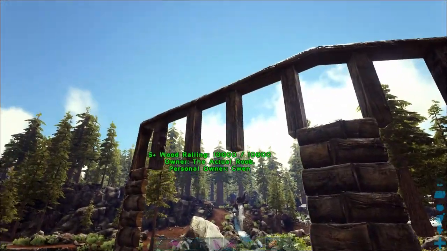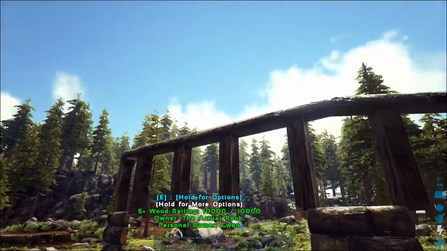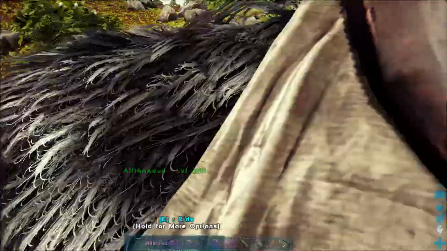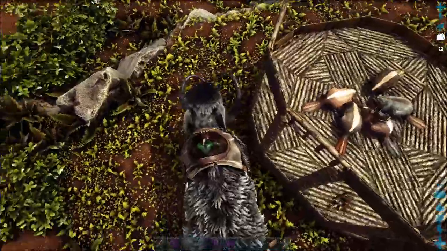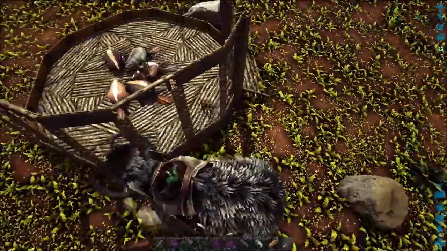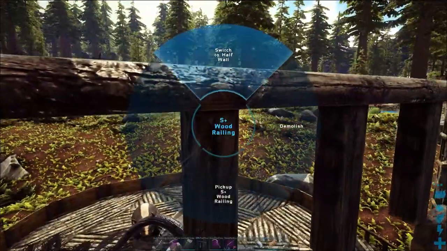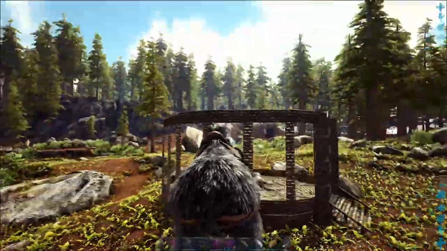Okay, not quite as effective as I thought. There we go, switch to half wall. Mammoth, you need to get a bit closer. Here we go, this works better, then I can stand on your head and do it. There we go, that's the perfect way of doing it.